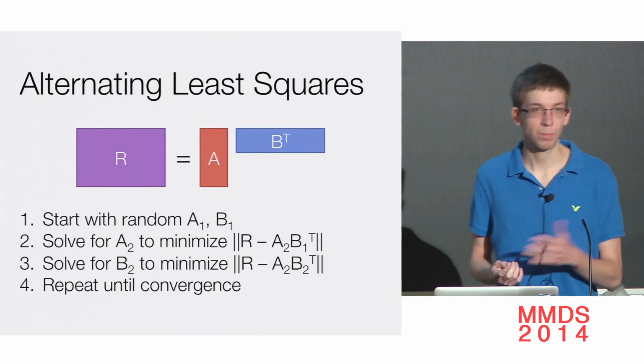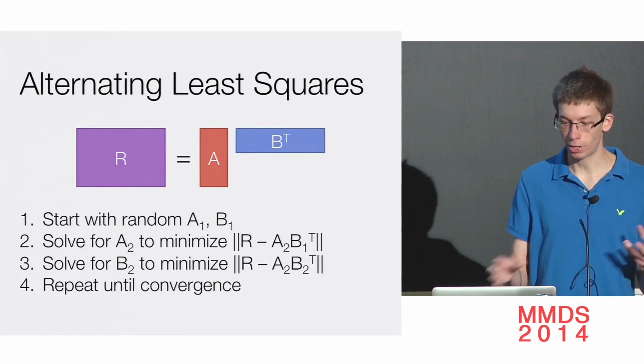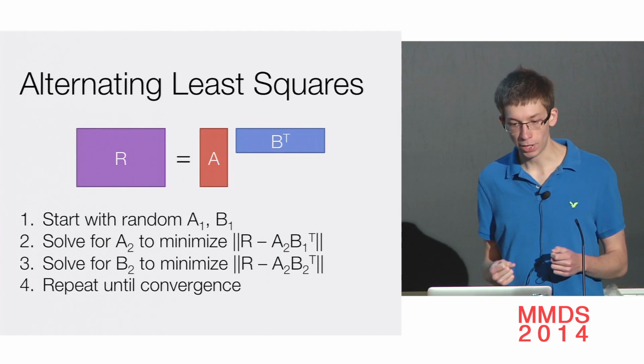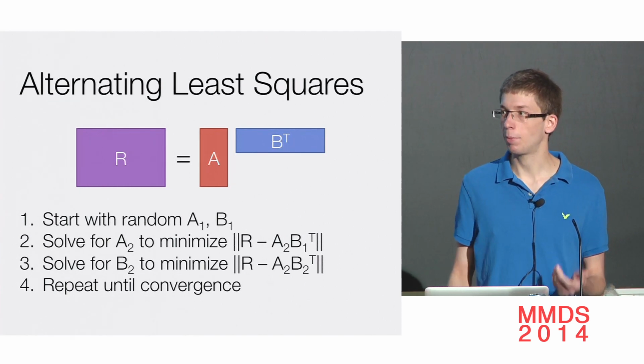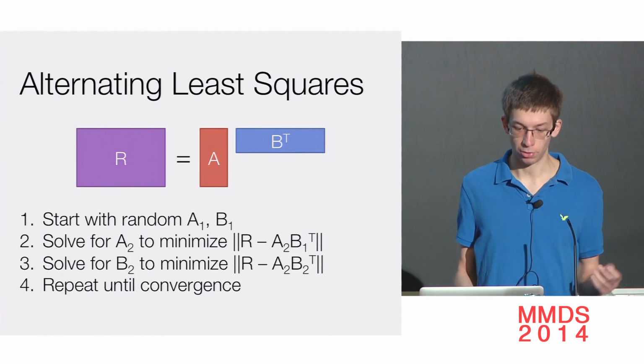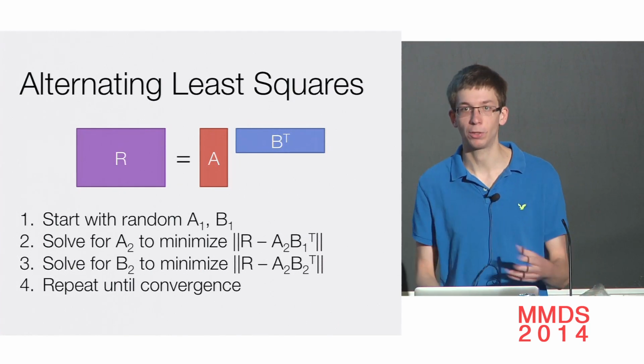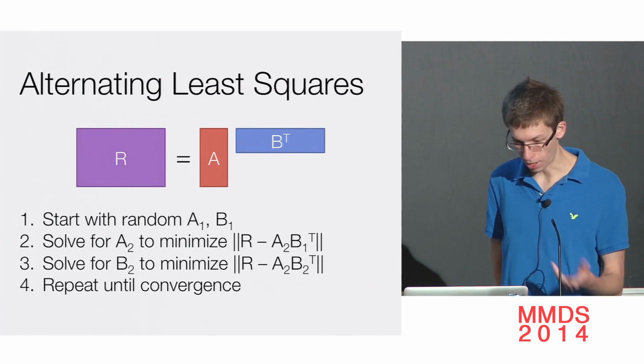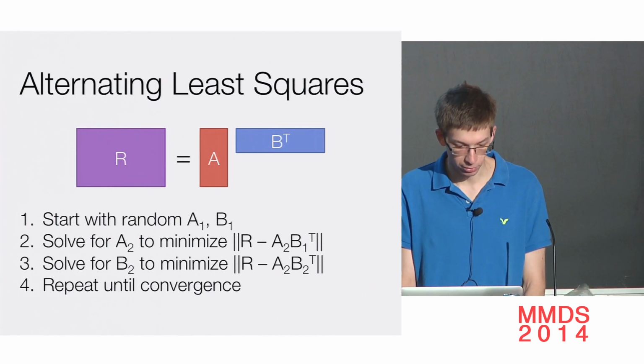So if you remember, in PageRank, we really wanted to hash together the matrix because we kept multiplying it by a certain vector. The same thing is going to happen here because in this one, we keep grouping together and multiplying data in two different ways. So, alternating least squares, a quick recap.